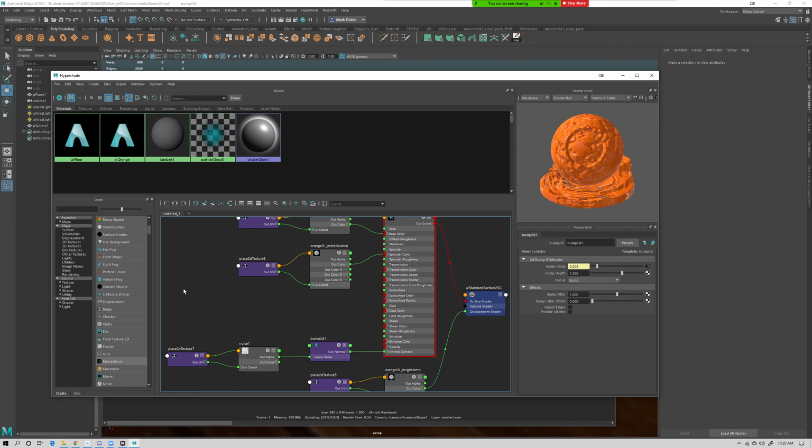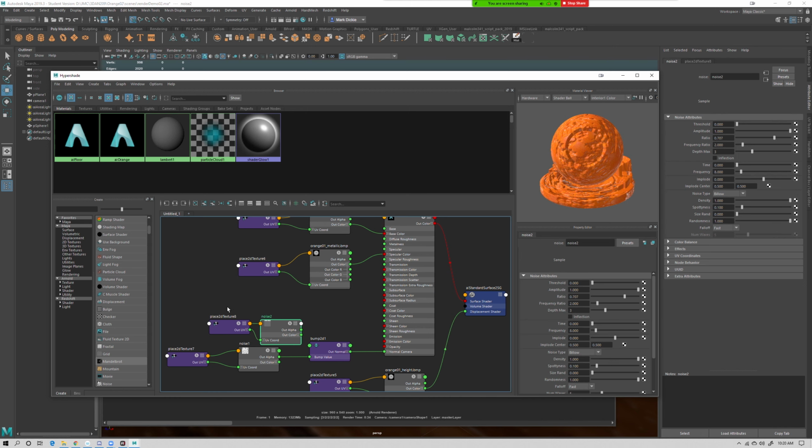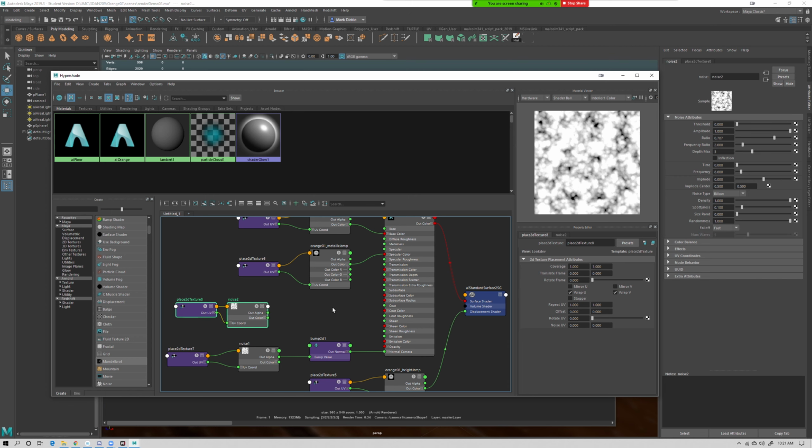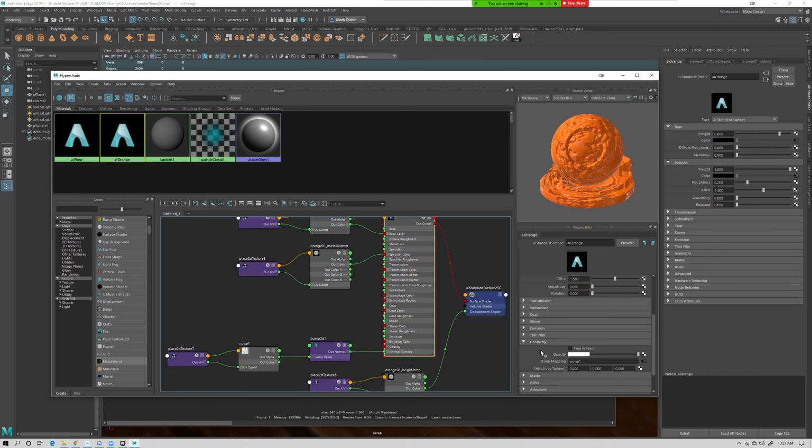The other way I could have done it is in your empty space in your Hypershade, you can hit tab and it brings up a search. And I could say, well, I know I want noise, and there it is, noise texture, and it just creates that node. But then I would also need to create a bump 2D texture, plug it in, and then plug that bump texture into this. So just by clicking this one is probably quicker. The issue is I had to know, or had to dig around to find this bump mapping, and I knew that it was under geometry, but if you didn't know that, you're like, where the hell's the normal camera? It's not obvious looking at this where it is. But that's what documentation's for. Quick Google, you could figure out, or you can just keep digging until you see it there.